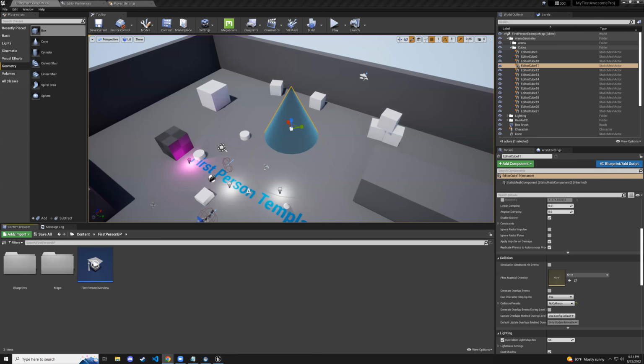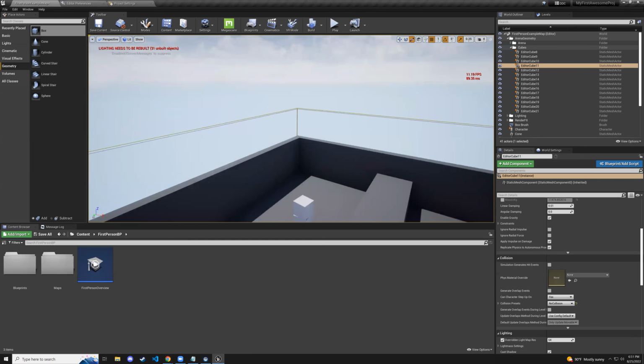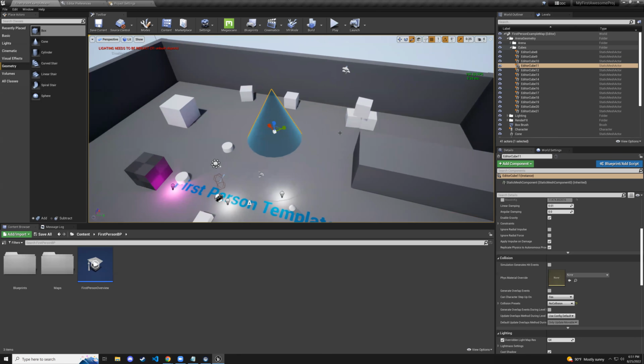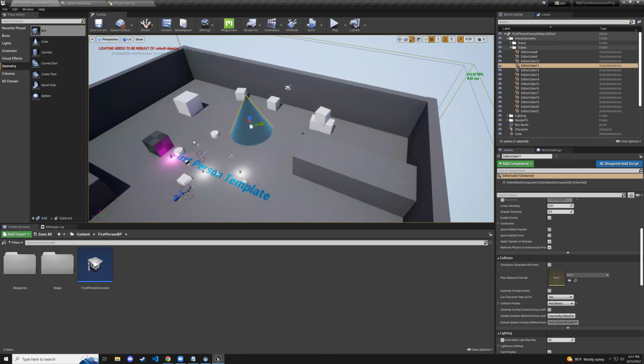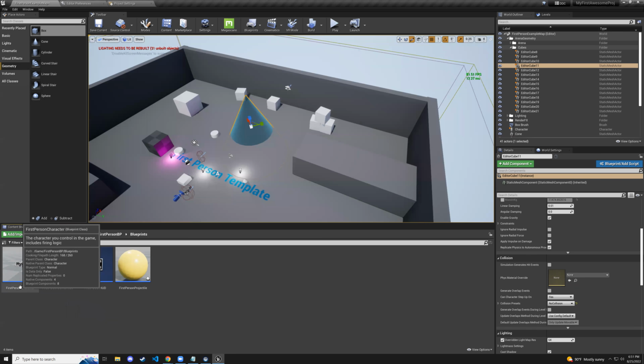Yeah, we'll talk about movement, how to move around in the world, how to place objects, some of the shortcut keys, not all of them. And then when we get into blueprints, we're also going to talk about that as well. So actually, that's what I want to segue into next, the blueprint editor. What we're going to do is go into our content browser. We're going to go into blueprints. And let's see, we'll go into this one right here, first person character.